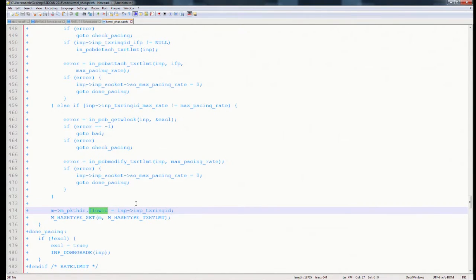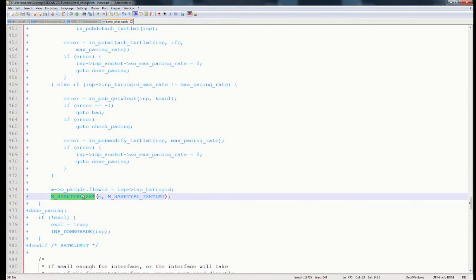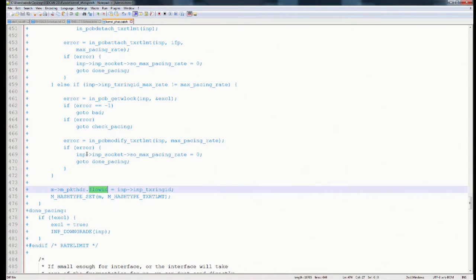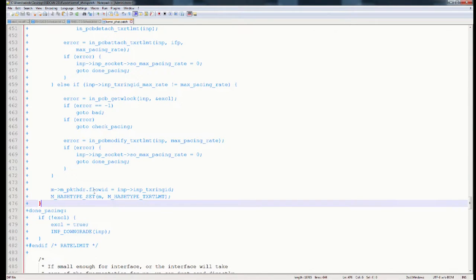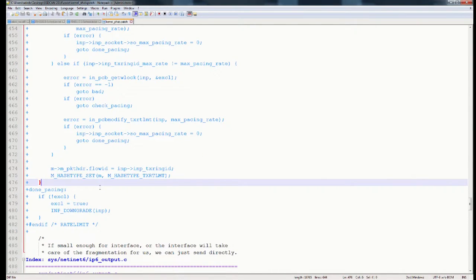But basically, the idea here is that we want the ring ID, in our case, inserted into an mbuf. I think in Chelsio's case, they need some kind of a cookie to tell where to steer the flow. To your question regarding if it's a multi-flow going into a queue, so it's a different kind of cookie. But it's a stamp that anyone should, I think, use for his own implementation. I don't think there is any contradiction here. So we added the hash type just to differentiate the flow ID field, which is basically supposed to be used for RSS. And here we've used it for something else because we didn't see any use in it. I think I explained enough about it because it will probably change.